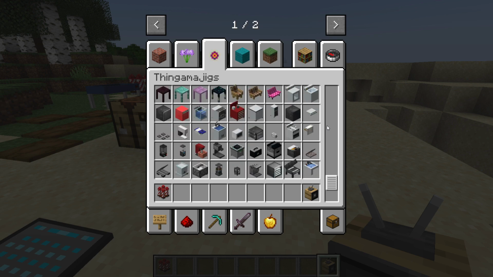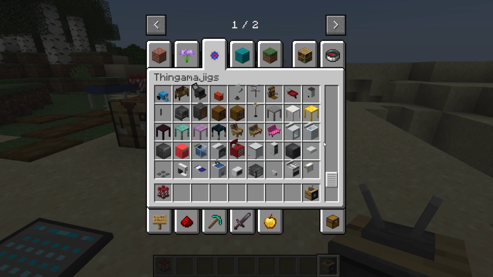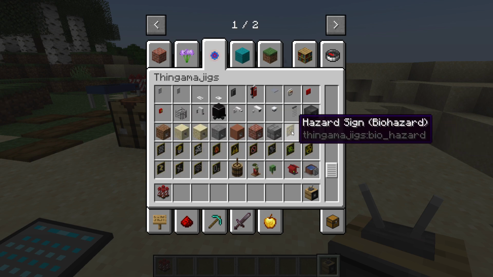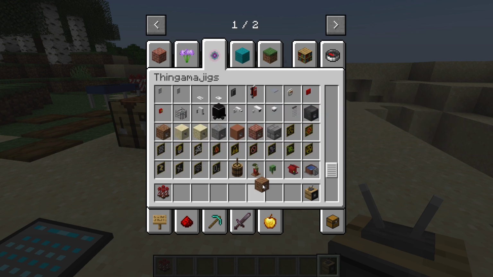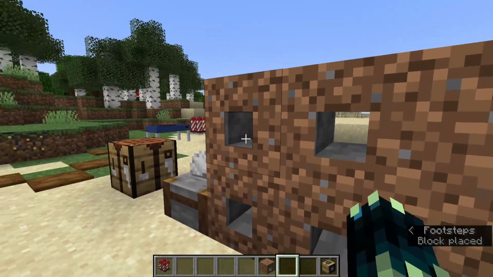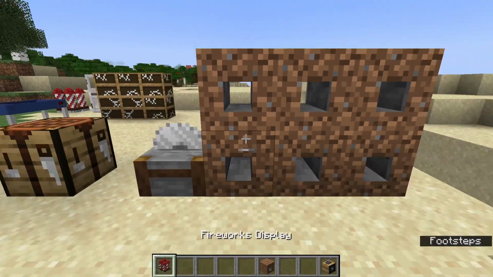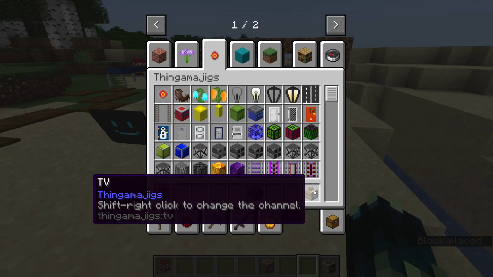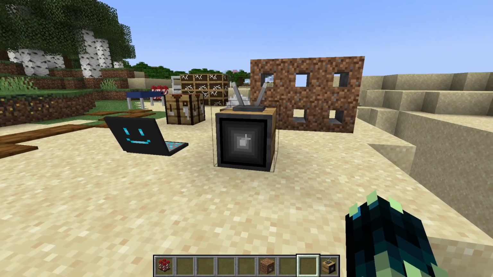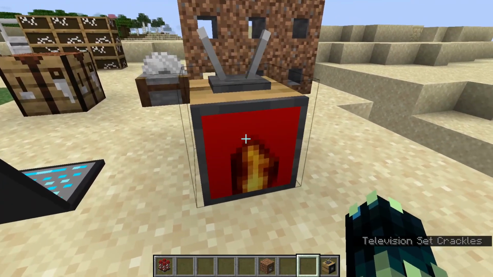This is mainly a decoration mod, as it adds a load of stuff for houses and also shops and stuff like that, which I think is really cool. This block, what is this block? Oh, that's kind of cool as well. It's obviously like a dirt block just with a hole carved through it. But then you have this TV, which says shift right click to change the channel. Okay, so you can actually change the channel of this.